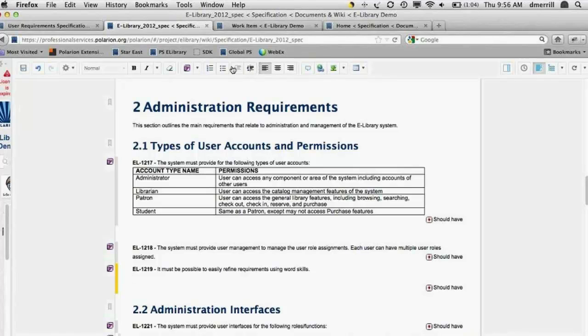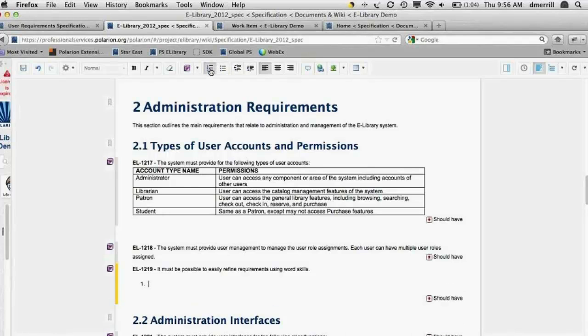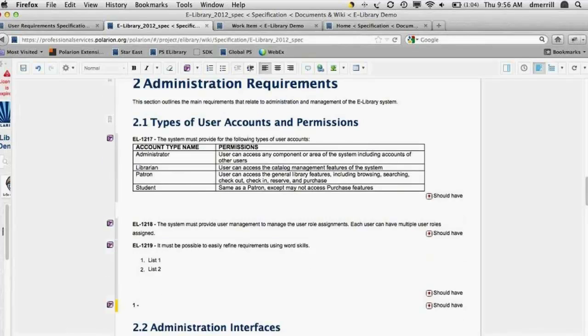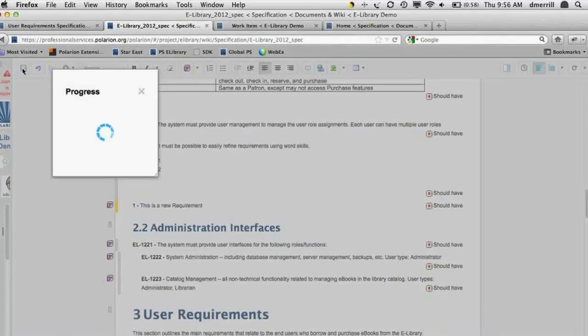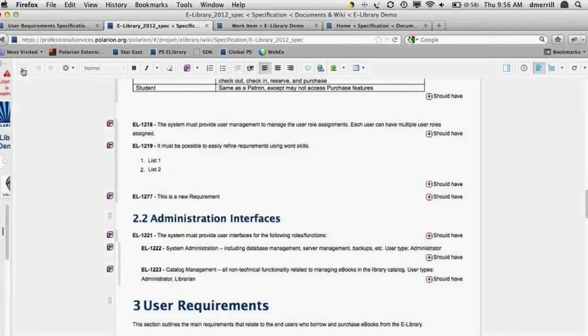If I find that I need to add a new requirement, I just have to press Enter and create a new requirement here indicated by this temporary ID. And when I'm satisfied with my editing session, I'll click Save and commit these changes to the Polarian repository. Again, it's only one person making changes right now. However, many people could be making changes to other aspects of the document.